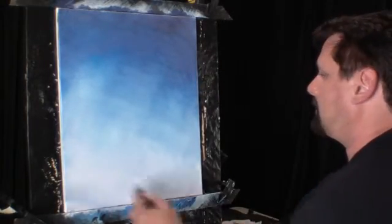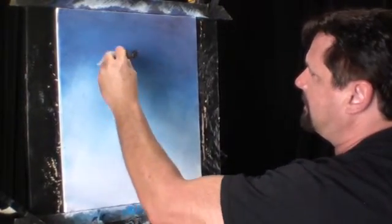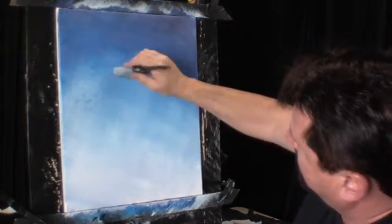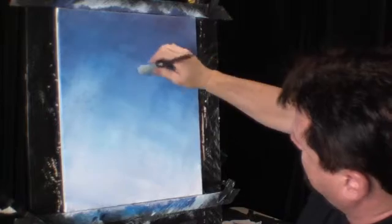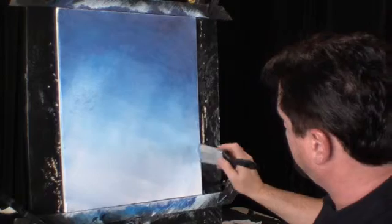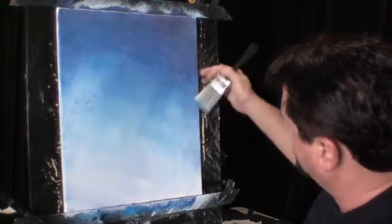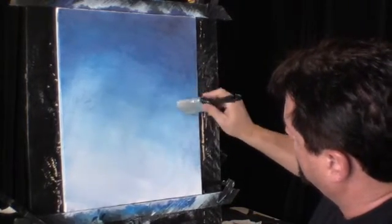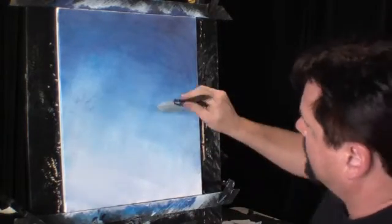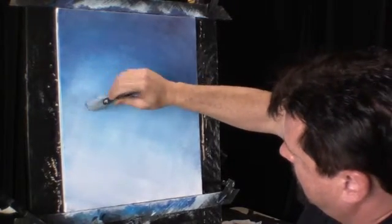Offload some of that extra paint. I probably should have come from the bottom up, but we'll be alright. If I pull some of that darker color down there, it's not going to be a big deal. I kind of wanted to get some of this darker into this area, so I got some really fun stuff happening. It looks like the soft, smoky colors in the background, and I got these little pockets of texture over top of it.